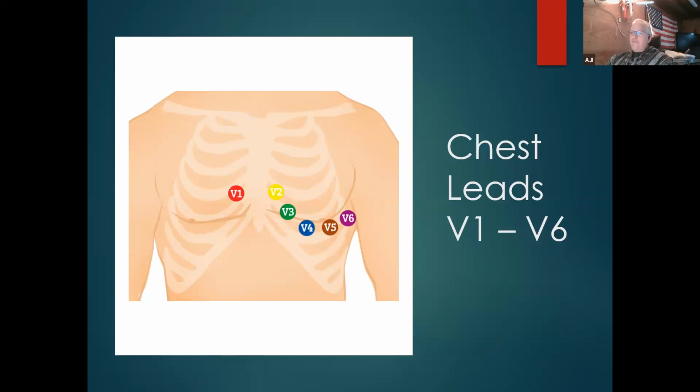And then V5, we're going to follow a line down from his shoulder and kind of draw a straight line down to the bed that the patient's sitting on. And V6 is going to go mid-axillary, which is straight down from the armpit. All right.